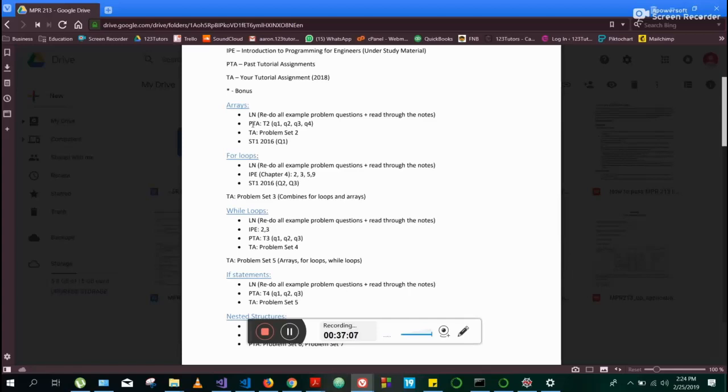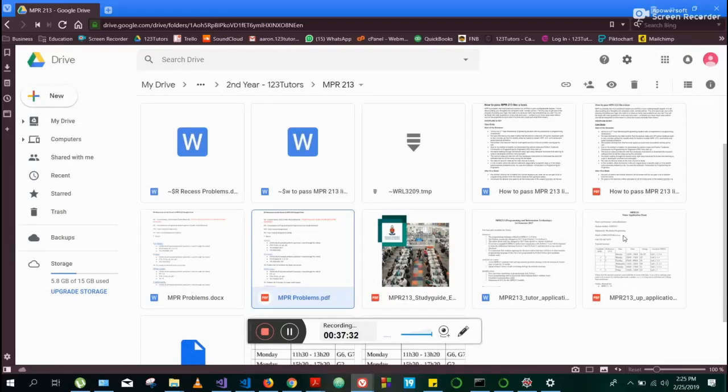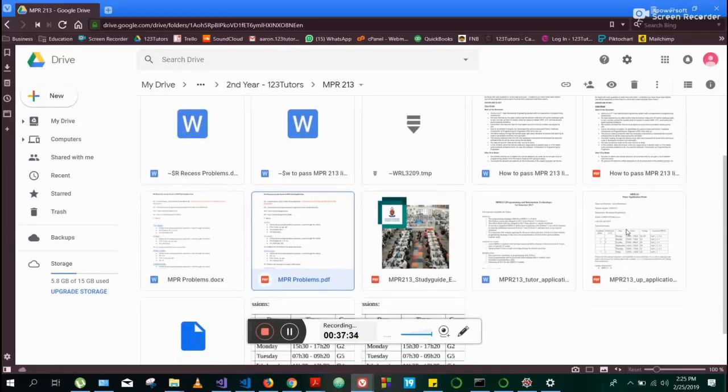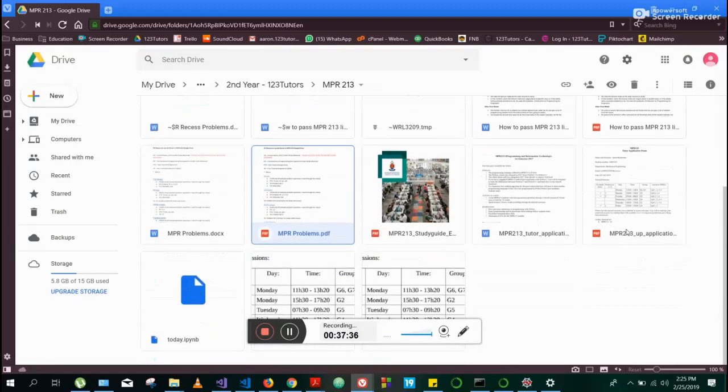Then the next day, I would go through these problems. So we're looking at for loops, I'll go through these. I've already given you problems to do. I say, guys, do this on the Saturday, do this on the Sunday. You can even do it together if you want to. Everyone's schedule is different, but on the weekend, make sure that you've done this. There's just no way around it, you have to do that on the weekend. Then on the Monday would come, and being mechanical engineering, we have our tutorial sessions on the Friday.